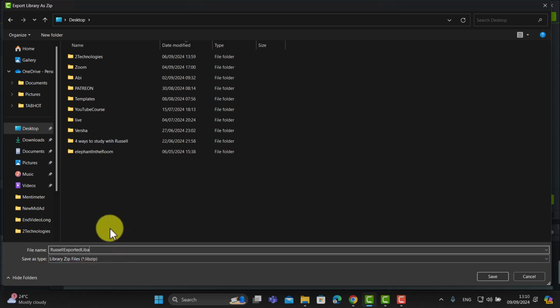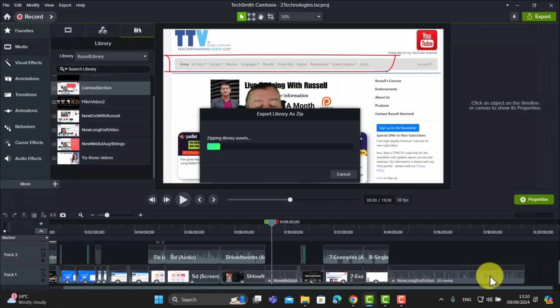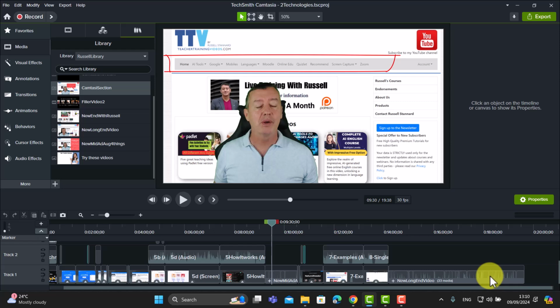Okay. And then I'm going to simply export that. Now that means then that I could then share that with other members of my group and they could import it. So I'm going to show you now that we've exported that set of images and videos, etc. Everything in Russell's library will be now packaged in the zip file, and I'll be able to now share that with other teachers or other people who are working on the project.